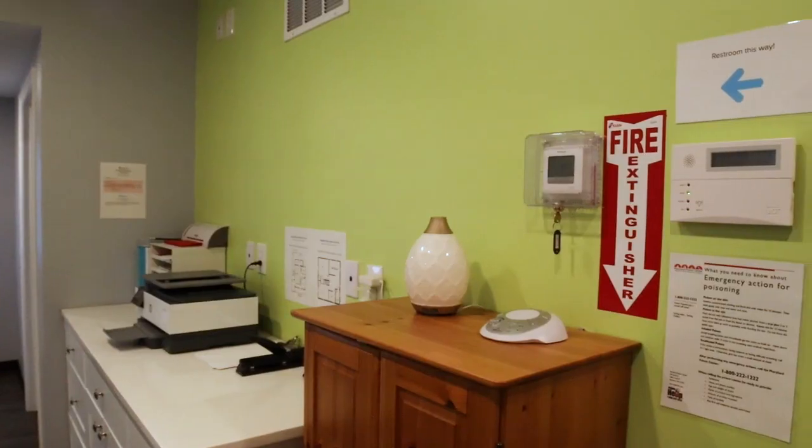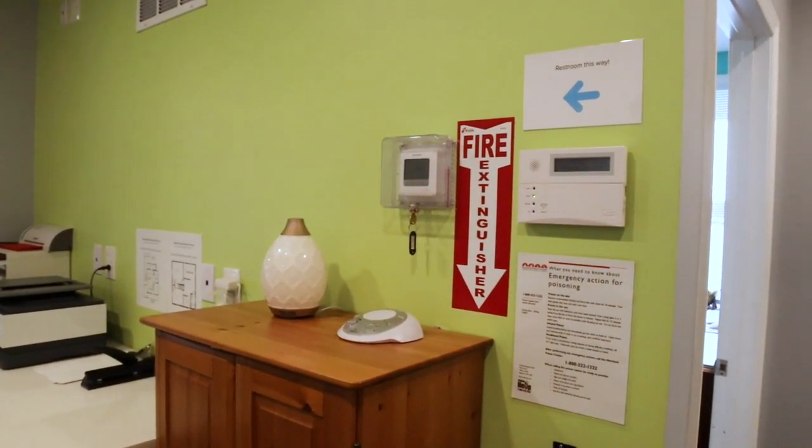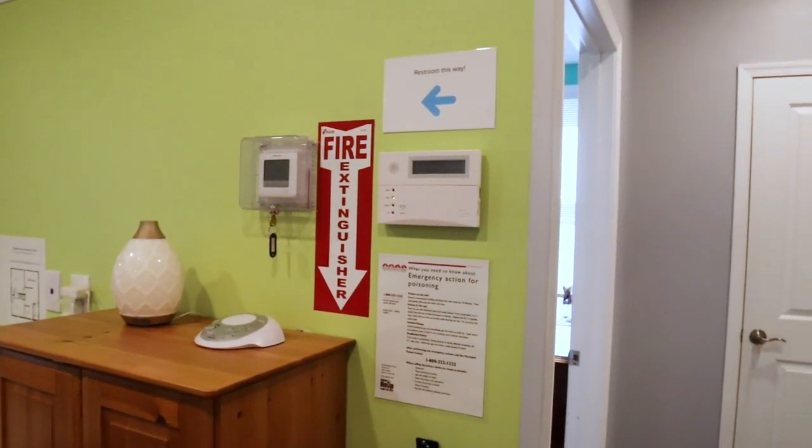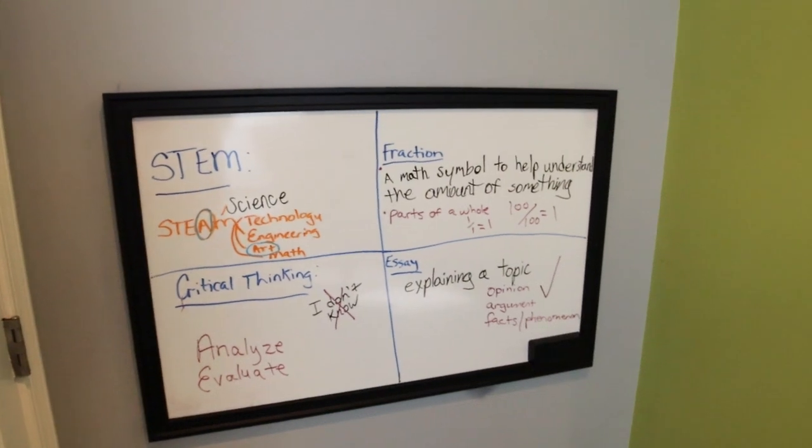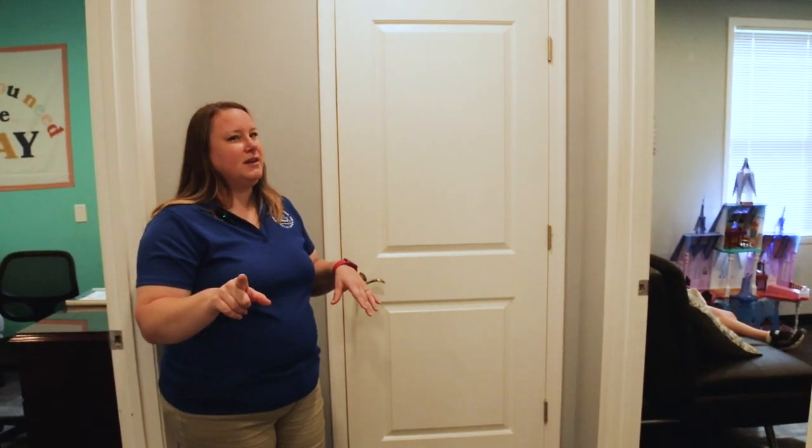All right, so take a look over here to our third office. You will notice that there's, again, a desk and a desktop. There's some comfortable seating. There are games and toys underneath on the left side. And there's also a whiteboard behind the door because the doors are closed for services. What you may hear when you come in, because it's kind of quiet today, is a noise machine. So if you do hear something that sounds like trickling water, no worries. It's our noise machine. If it keeps going after we turn it off, then let us know.